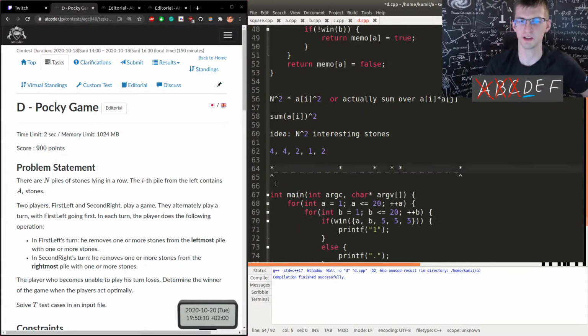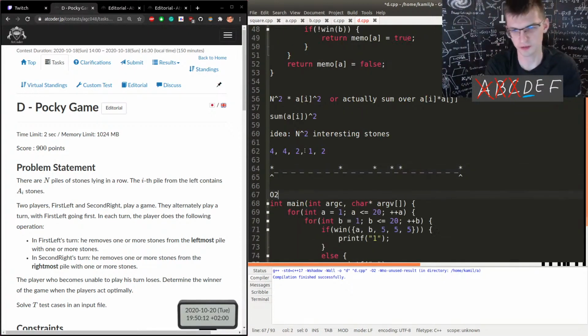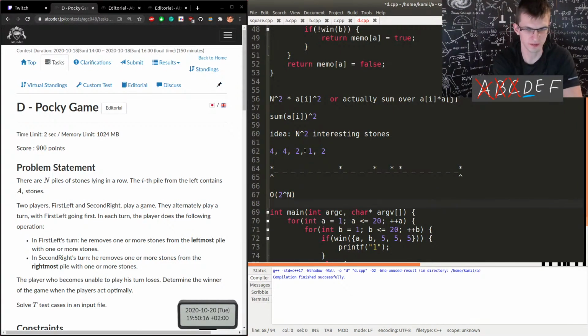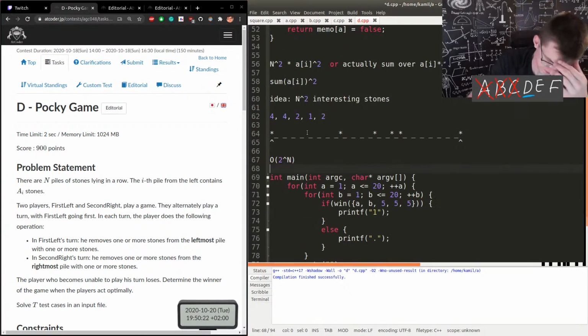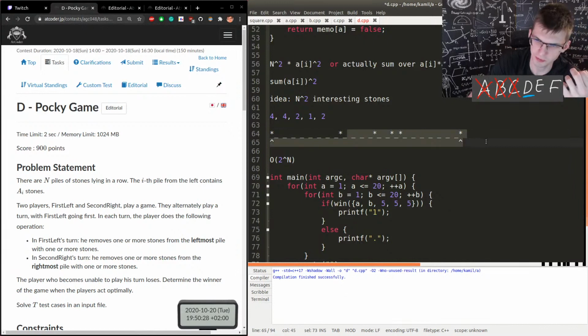Maybe this way I will eventually get like a 2 to the n exponential solution, but it's still something, because the values of A are so huge. Basically, it means that something changes only when this number is equal to the sum of remaining values, or maybe the difference of them.